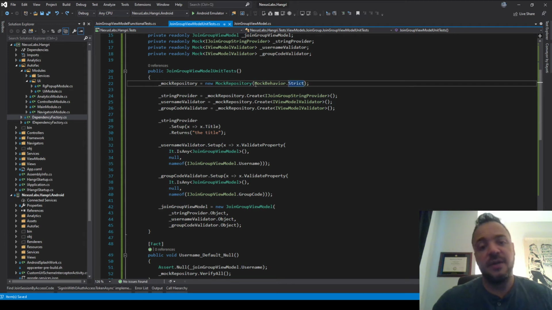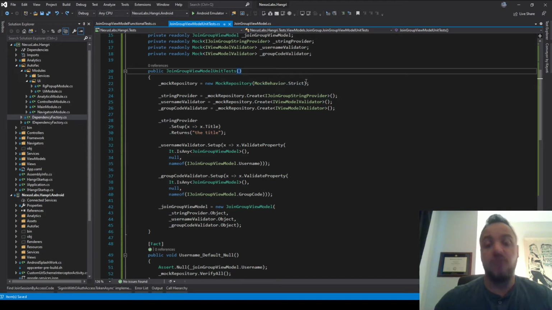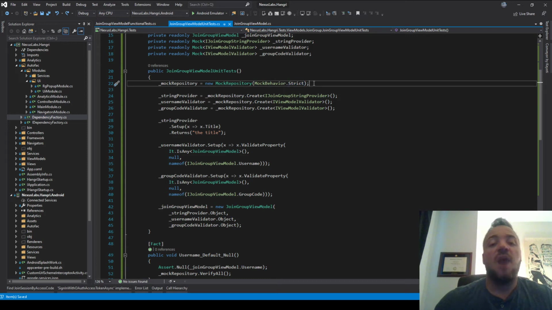And for the record, I will almost always suggest that if you're trying to do a true unit test, you use a strict mock instead of loose. With a loose mock, when you call something, you're essentially saying, I don't care what this method does or returns. I don't care what it does. I don't care what it returns. I don't care if it was called. And in my opinion, if you're doing that, you might be better suited writing a true functional test.